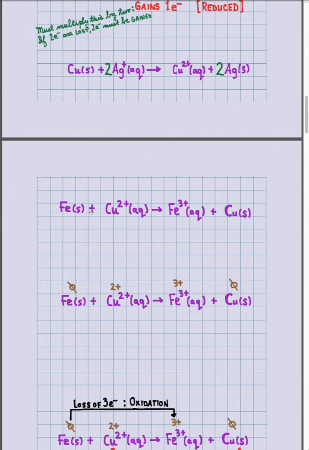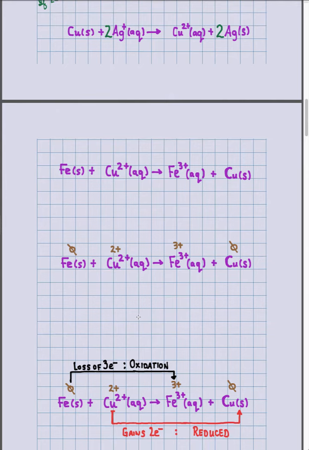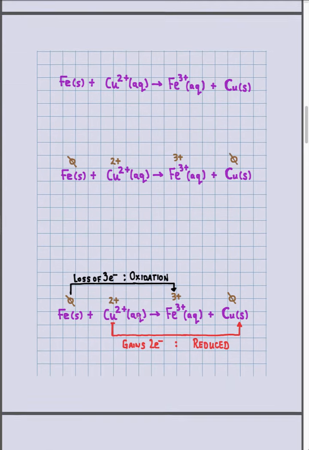Like take a paperclip, a piece of iron, put it in some copper sulfate water. You see this interesting copper formation growing on that. So the iron here is a 0, the copper here is a 0. This copper 2 plus ion is a 2 plus oxidation state. This iron 3 plus ion is a 3 plus oxidation state. So from that, can you tell who gets reduced and who gets oxidized?